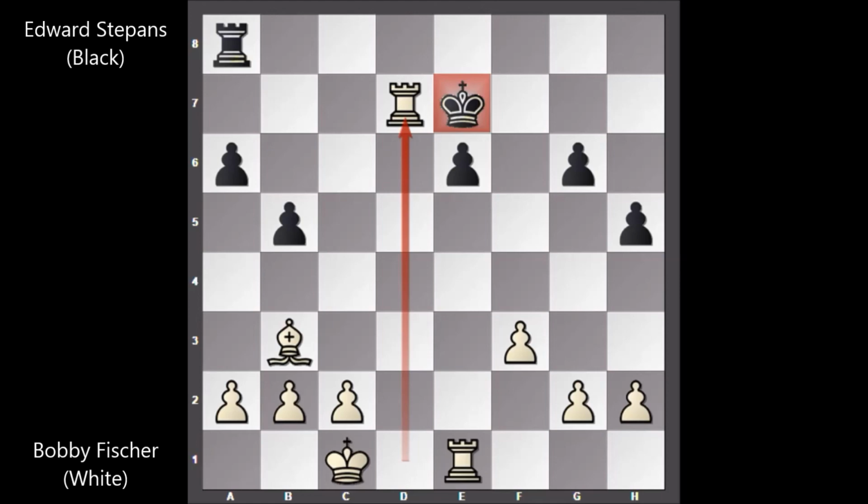But his opponent, of course, played some very bad moves. He missed the best move, he missed the best defense. And that was queen to b7 in that position.